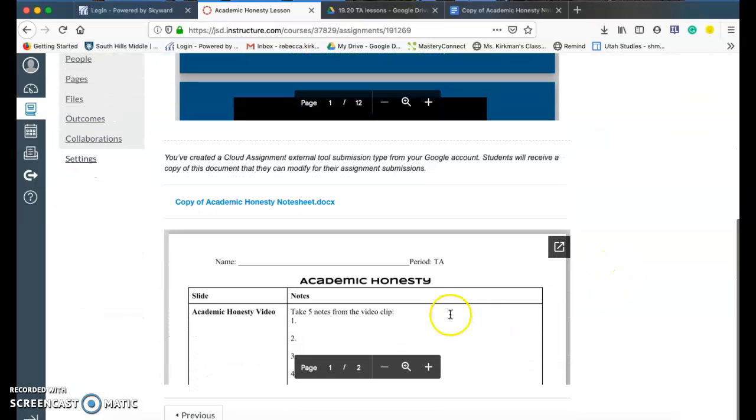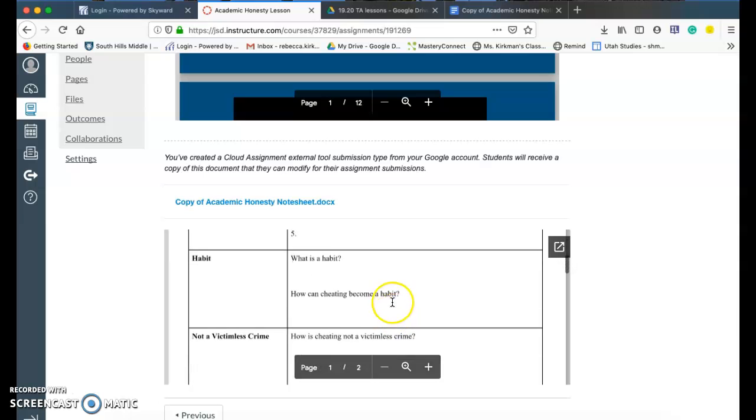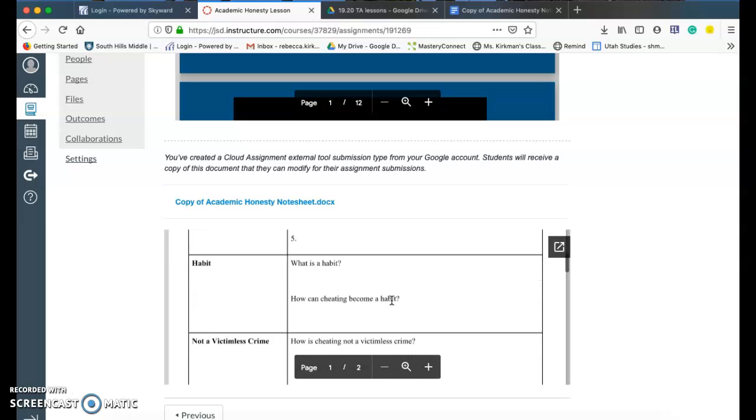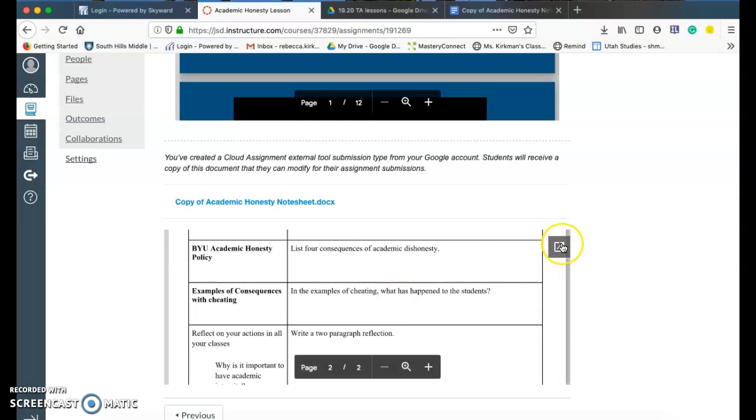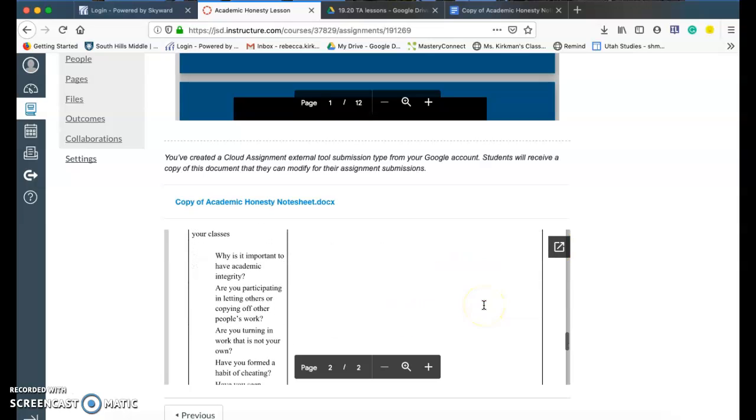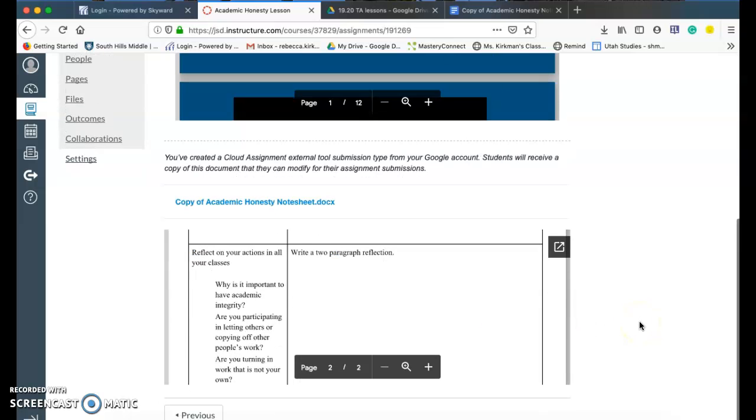Okay, and then here's the copy of the note sheet that the students will be able to edit. Okay, and they can also pop this out, so if they wanted to have two screens, they could. So they could refer to the PowerPoint on this screen and then edit the document on this one. And that's how you can create a Google Cloud assignment on Canvas.